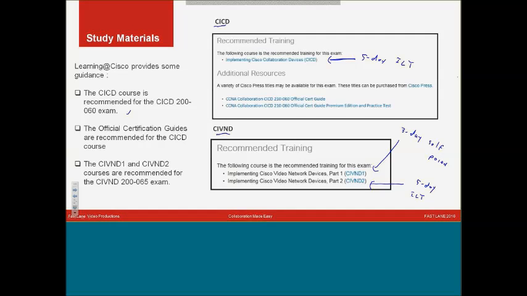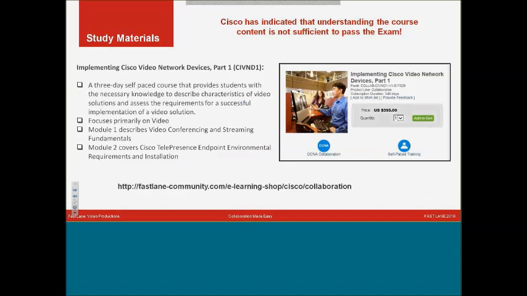So we've run through the CICD course. We talked about the certification guides recommended for the CICD course, and we have these courses recommended for the CIVND exam. The CIVND course, CIVND 1, is a 3-day self-paced course that really gives you the knowledge to describe the characteristics of video solutions and assess the requirements for a successful implementation of a video solution.